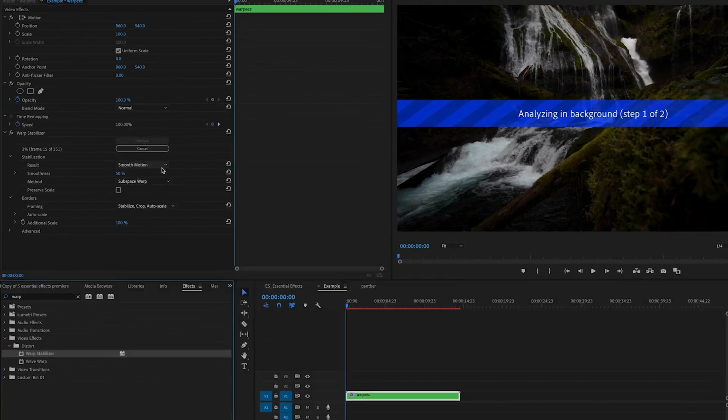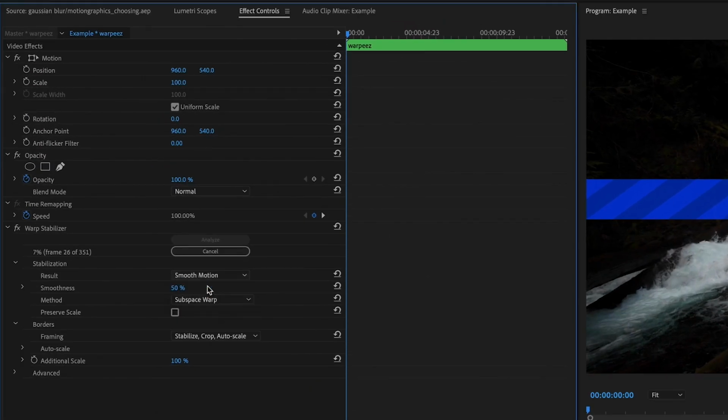So now we're gonna move on over to our effects panel, and what we're gonna do is we're gonna keep it on smooth motion. So then we're gonna knock down the smoothness to about 25% or lower. I don't recommend going any higher because then it's gonna get that warp effect and we don't want that. We just want it to smooth out our footage a little bit. And to further avoid the warp, we're gonna change this to position, scale, and rotation.